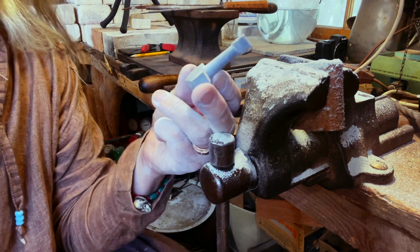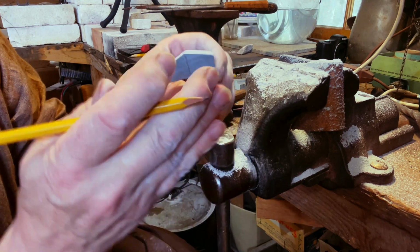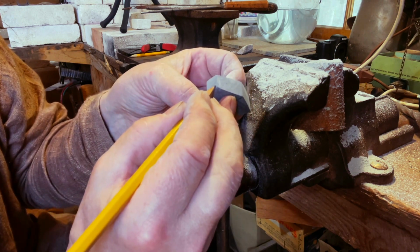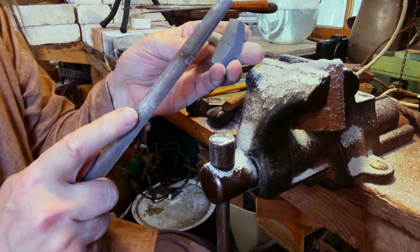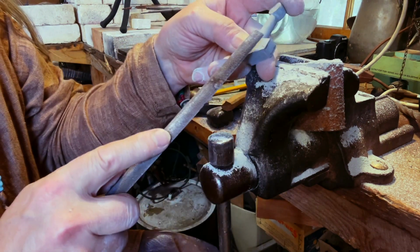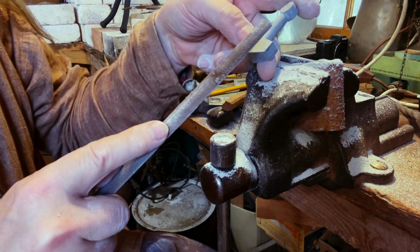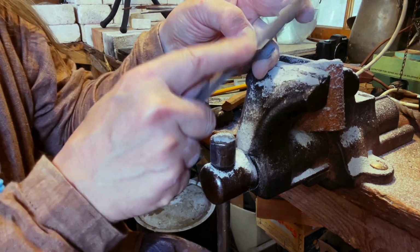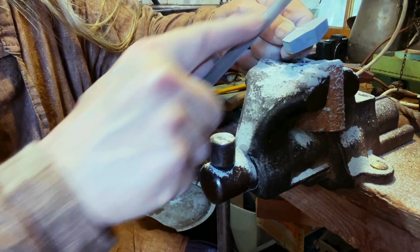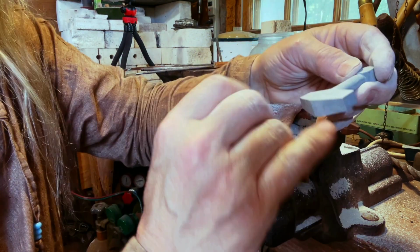I'm happy with it. Now what I'm going to do is center line on both sides. I'm going to taper it so that the face of the head is narrower than it is now on both sides, with this marginal ridge right here, to make it look really nice. That dark spot right there is some kind of an inclusion of fairly hard mineral, I'm not sure what. As the slate was formed, perhaps it was just a particle of something that got layered in with it. They can be a drag if they end up in the wrong place and you're trying to do detail. I'd like to think I'm going to file through it. Okey dokey, I've got that taper on both sides now.